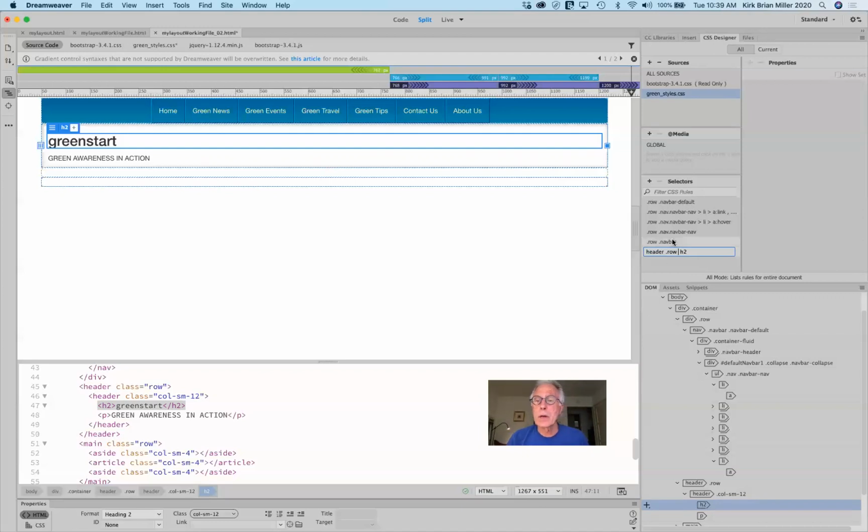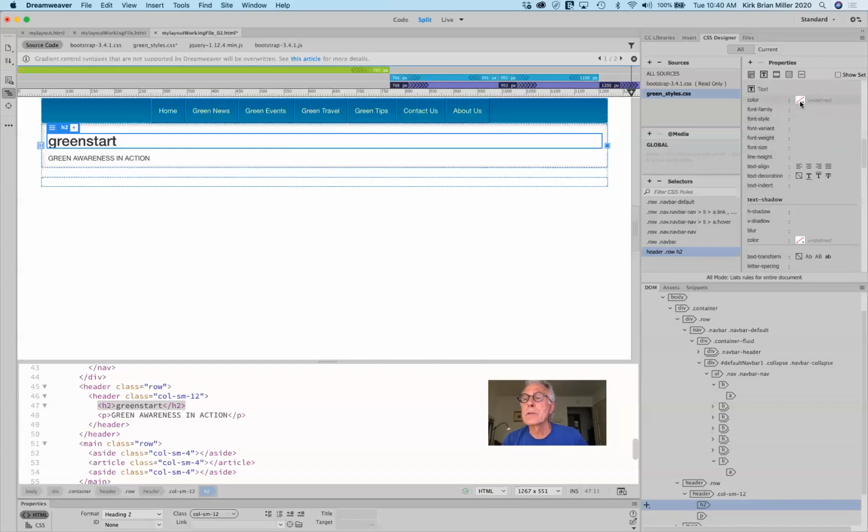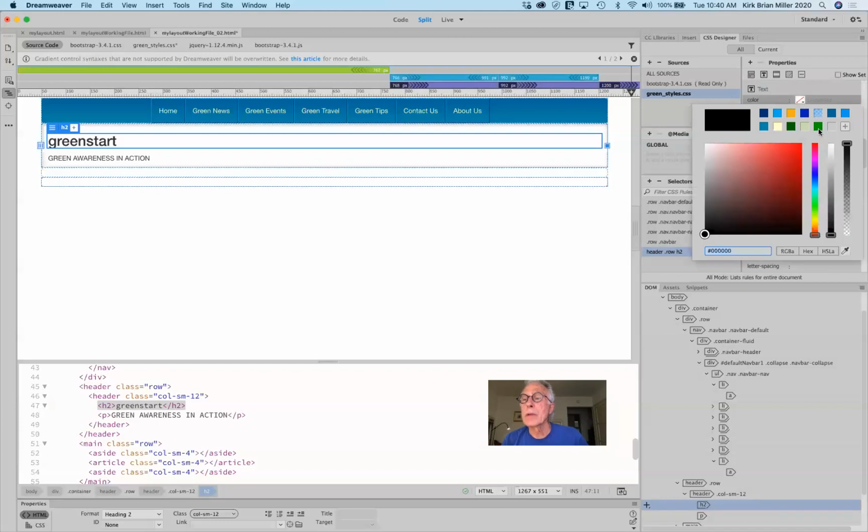So let's go ahead in here and hit the return key twice. Now we can select it. Now we can go to font, and I'll change the color. And I want it to be this green here. What's the color that we want? We want 0F0.